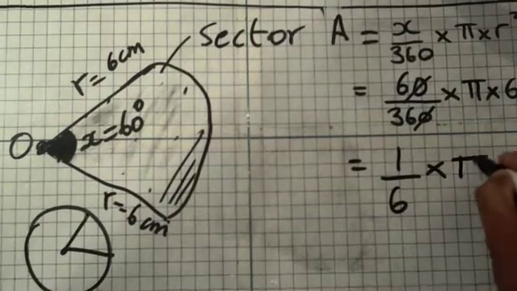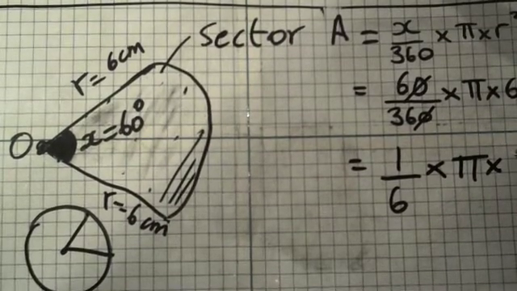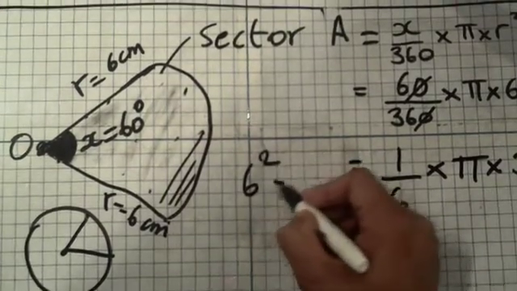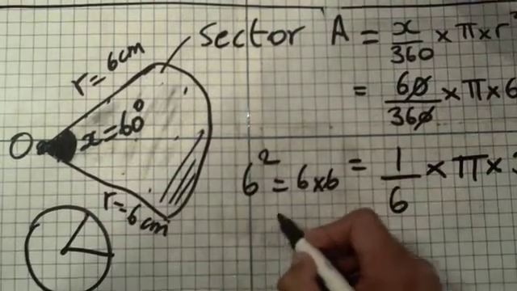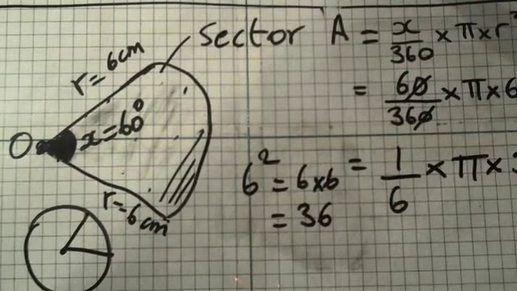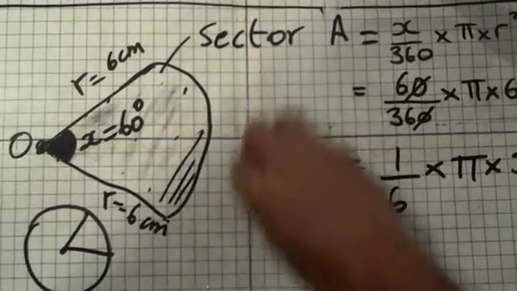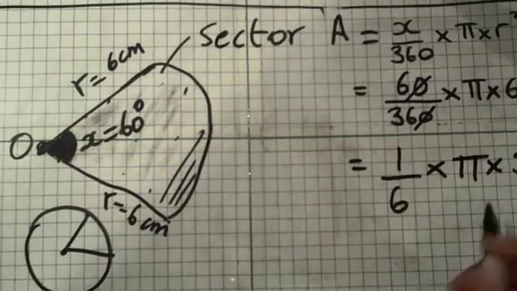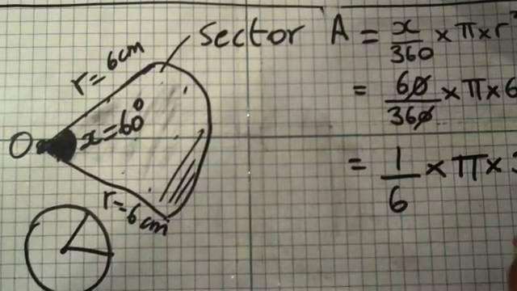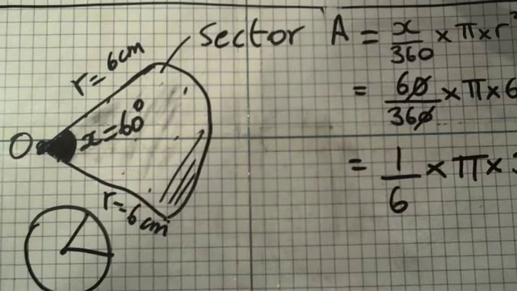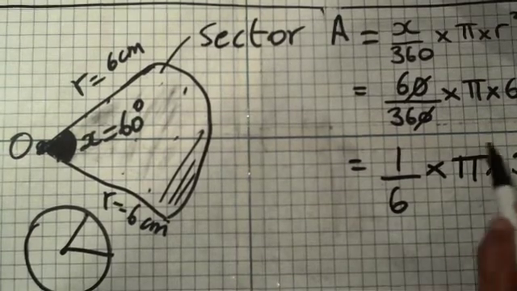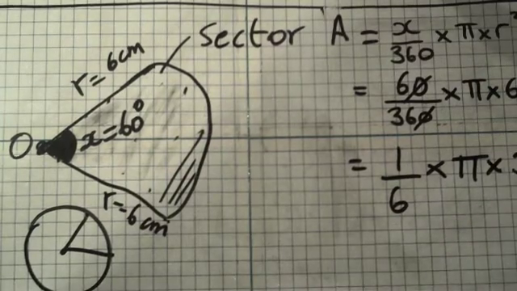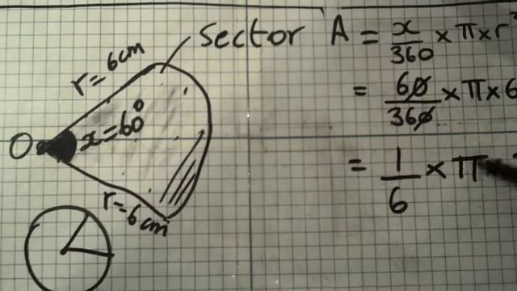Then I'll multiply this by pi. Then I'll multiply this by 36 because 6 squared is equal to 36. 6 squared means 6 times 6, which is equal to 36. Now we're going to tidy this up a little bit. I've got a sixth of pi times 36. Now in your exam, most of the time, they will ask you to write the answer in terms of pi. So you're not going to change how much this pi is. We know pi is equal to 3.142, but we're going to leave it in terms of pi.